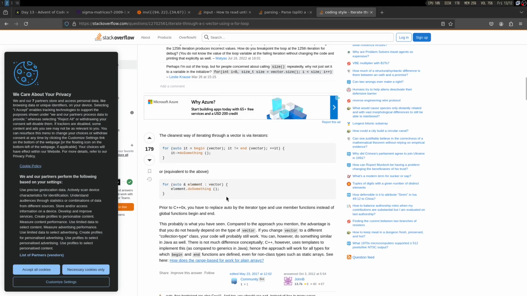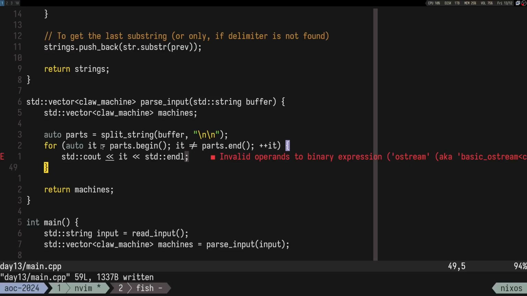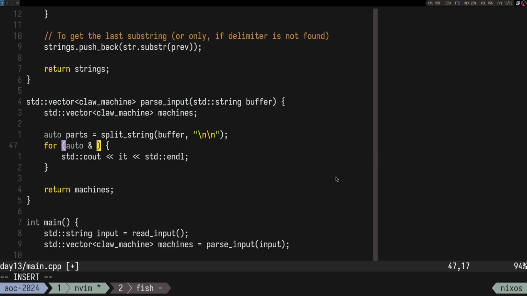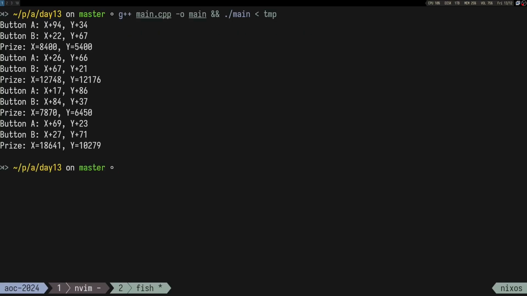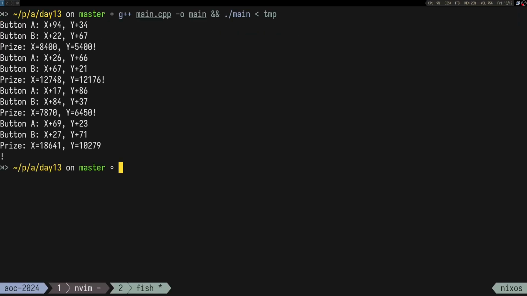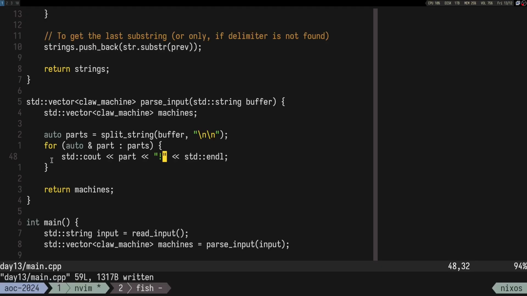Oh, you can even write it just like this. Huh, that's even better in my opinion. So parts, that's the Sigma way of doing it, I guess. Nice. If I print something like exclamation point just to mean it, you see it's first one, second one, third one.